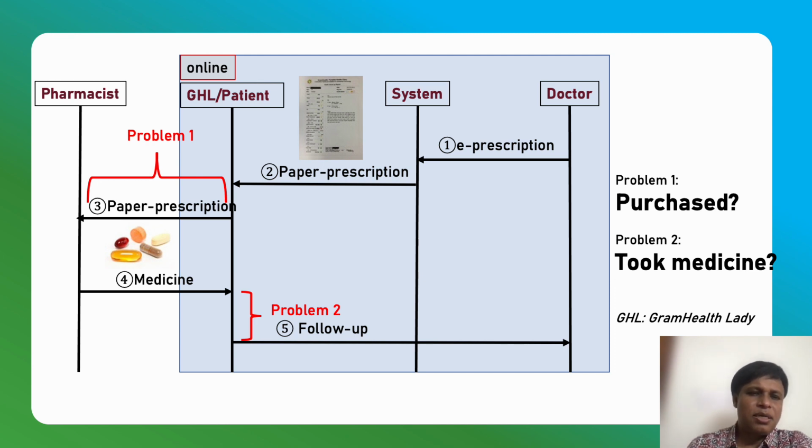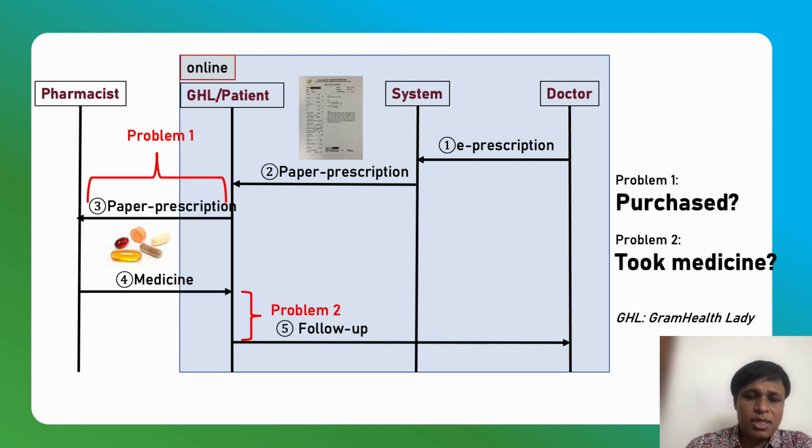One idea is we can have our member organizations like the pharmaceutical or the medicine shops where medicines are sold. So wherever they go, if they use their ID, inside our system, we can understand how many medicines are purchased by using that prescription. And it can be paperless as well. The medicine shop can enter the system and check what has been prescribed when the patient wants to purchase medicine from the shop. So this way we can solve the problem of whether the medicine were purchased or not.